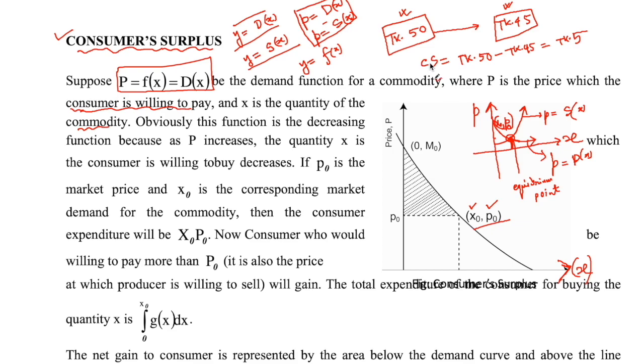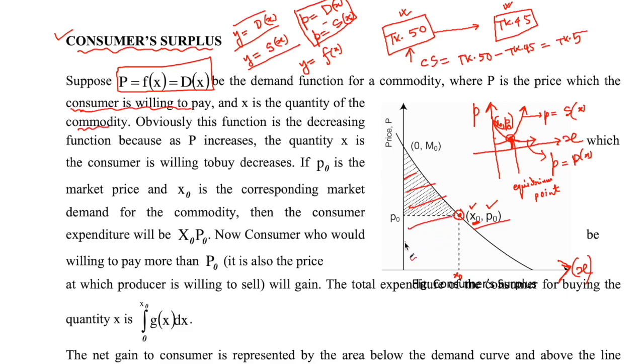So in mathematics, you see, I said consumer surplus is related to the demand curve. This is where your x0 is, and p0 is here. So x0 is the market demand, or equilibrium market quantity. That means at a certain time, the total demand of customers in the market is x0. Understand? Then the total amount the consumers are willing to pay, how much in total, will be this area.